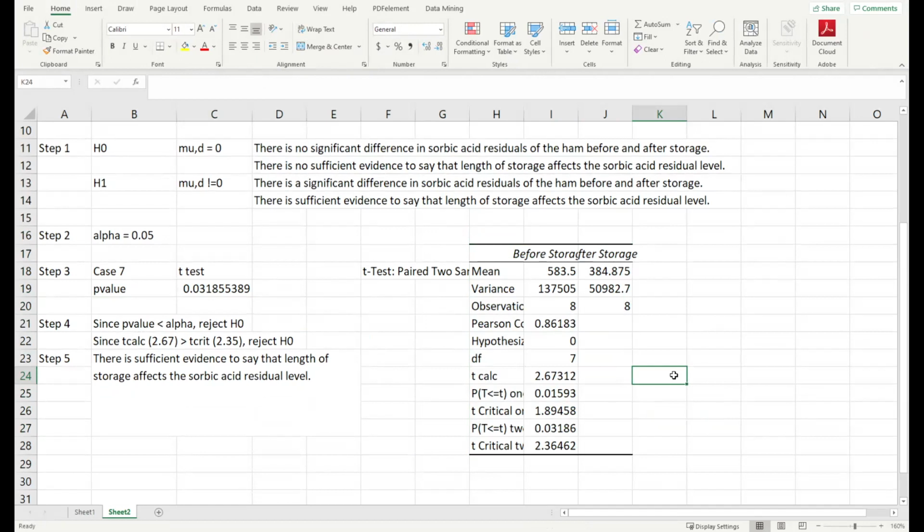Posible ba na magkaiba ang makuha conclusion? Hindi posible. Dapat same lang. Gumamit ng shortcut. Yes, pwede naman gumamit ng shortcut. Pero, pag gumamit kayo ng shortcut, huwag niyong burahin to. Dapat ipakita nyo na ito yung solution. Kasi magiging part to ng solution nyo. Itong values na nakuha nyo dito. Okay?